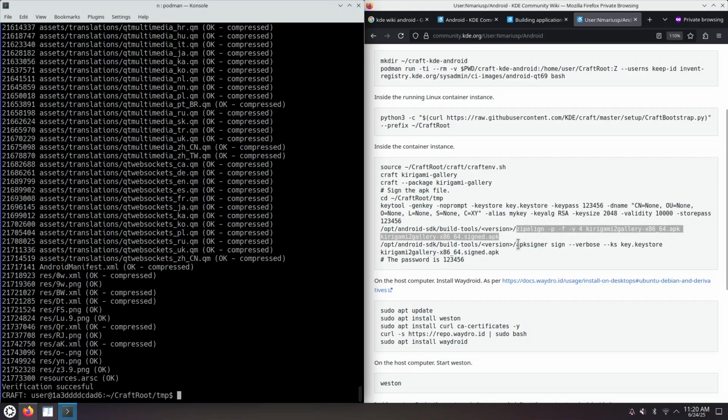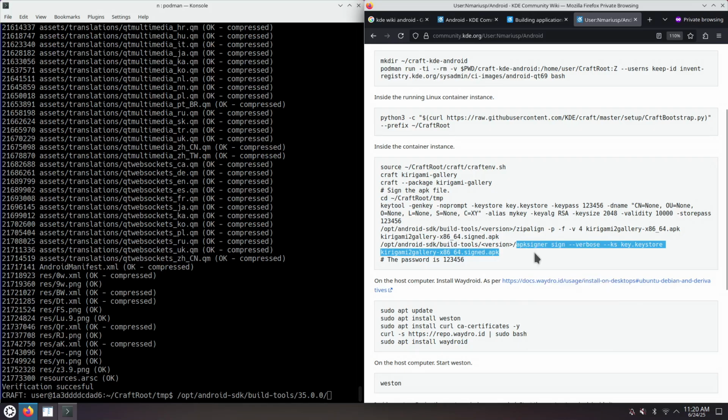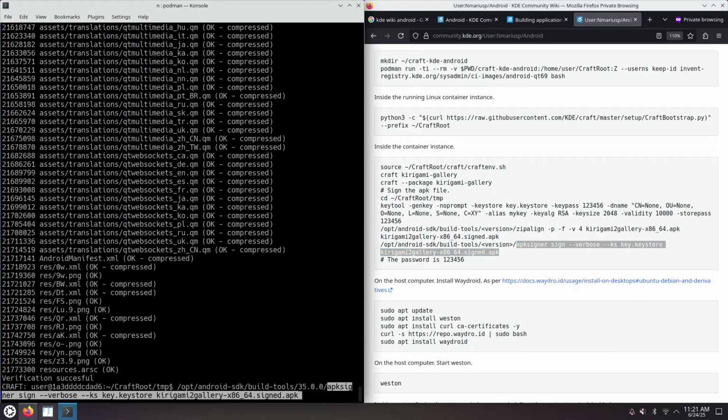Next up, we want the apksigner. So the same thing, /opt/android build tools version, and then the apksigner executable. Let's see what it does. So it says sign, be verbose, use the key store that's in the current directory, the file named key.keystore. This will require that I provide the password for the key store, which is 123456.